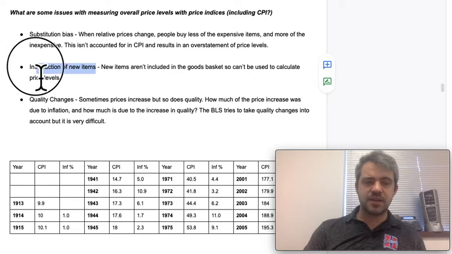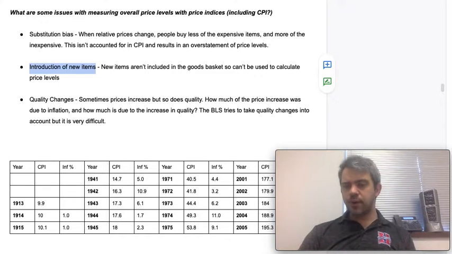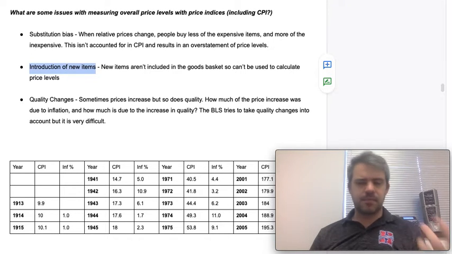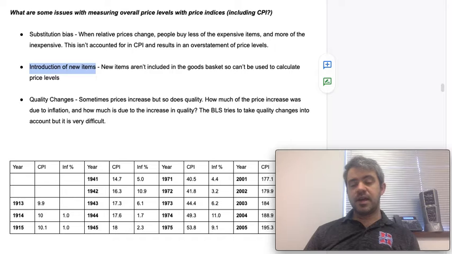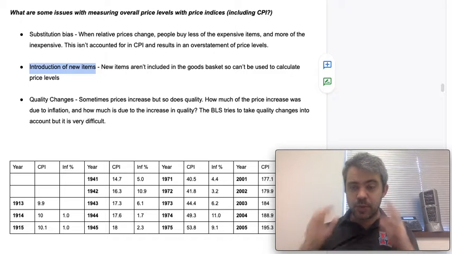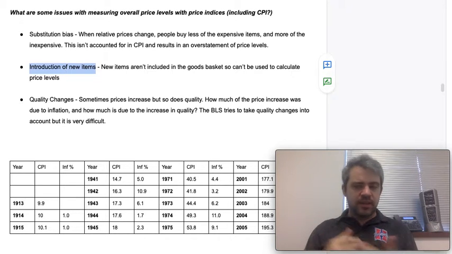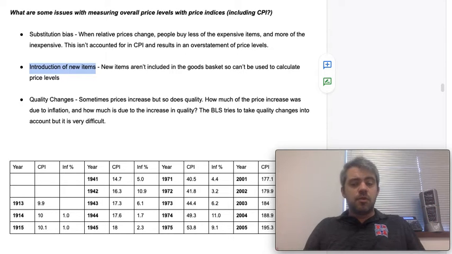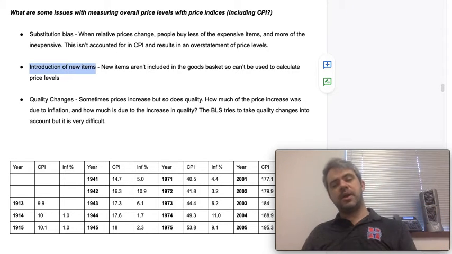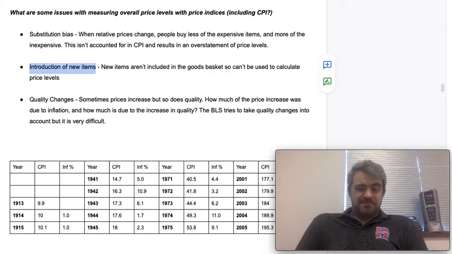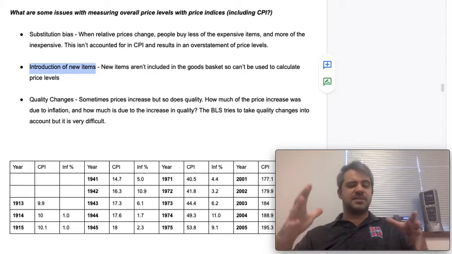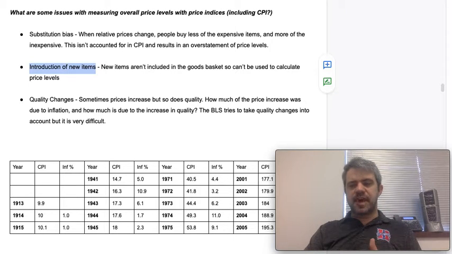Another thing that's tricky is the introduction of new items. So for example, how much do you think that my family growing up spent on the internet in the late 80s, early 90s? $0, because we didn't have the internet. I mean, it existed, but not for us. We didn't buy internet because it wasn't readily available. But now paying for internet is a regular thing that we all do. We pay for internet on our phones, and we pay for internet at our homes. And that's not something that existed before. So how do we handle that if that's something that's not in the basket? That's a tricky question that the folks who measure CPI have to deal with.